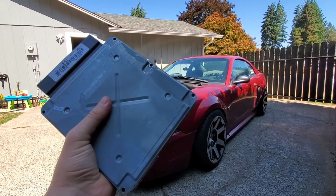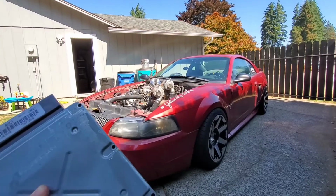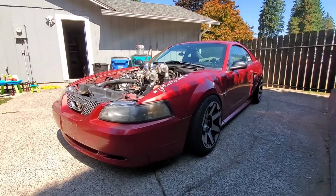So for those who have been following the build, we're getting the car tuned. This is just going to be a quick breakdown of how to install the chip in the ECU, the chip that'll be tuned for your application.